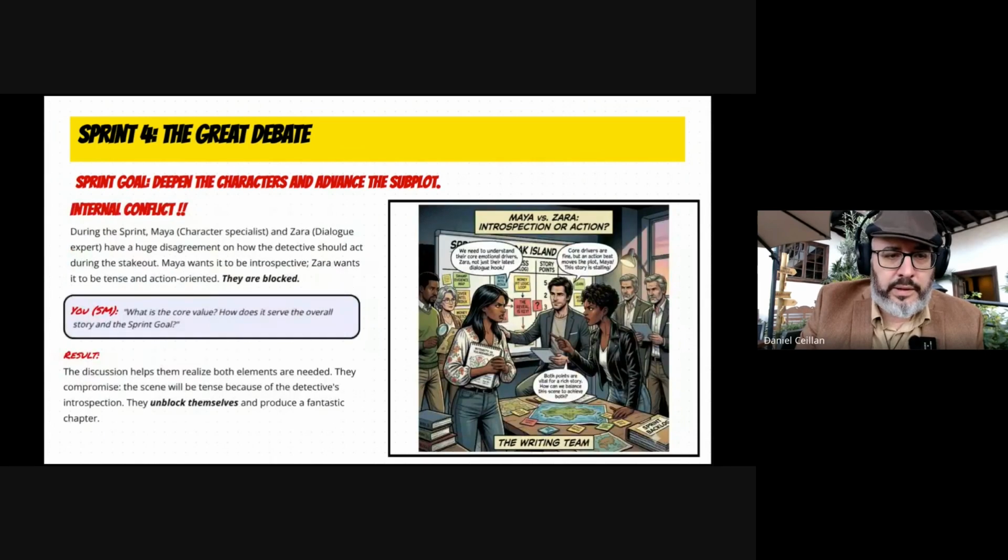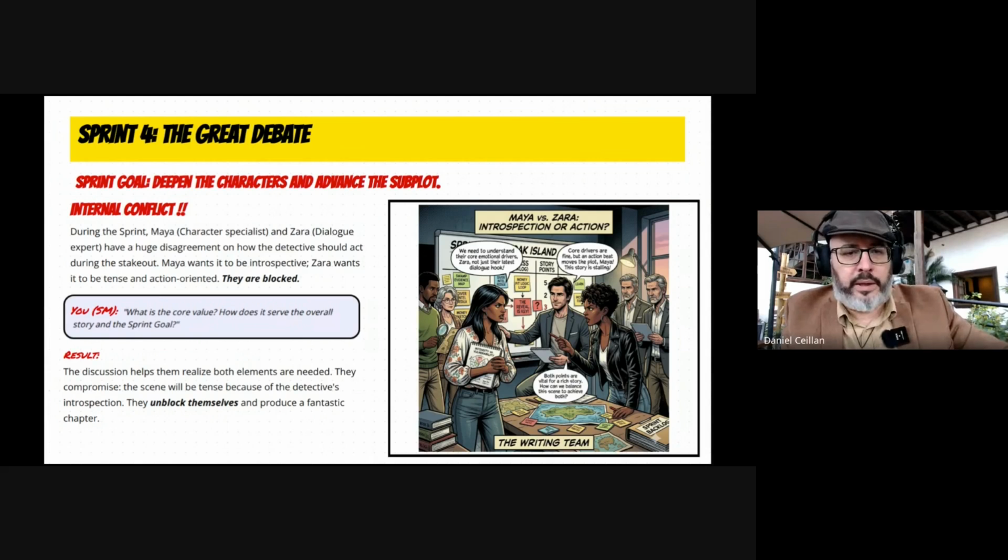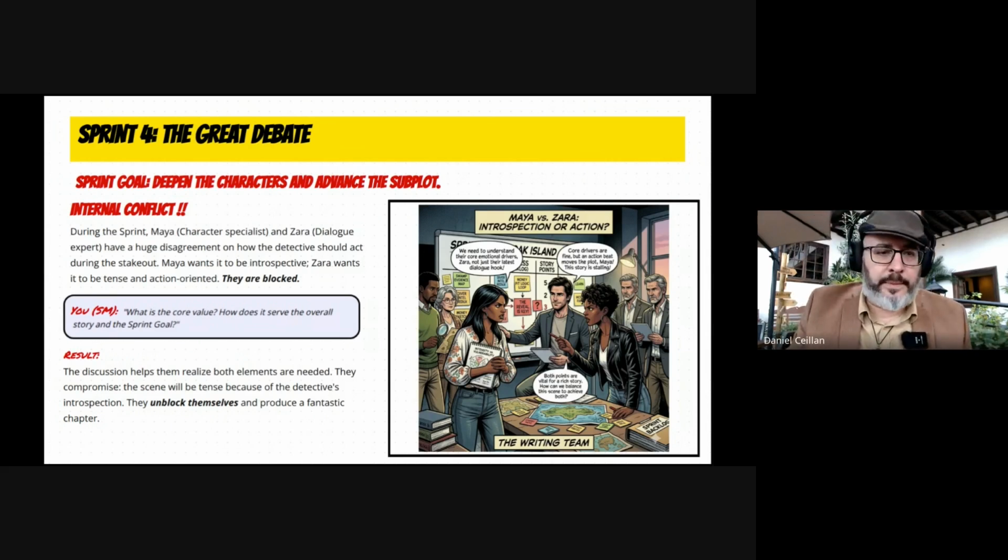But there is a problem between Maya and Sarah. They have a huge disagreement on how the detective should act during the stakeout. Maya wants it more introspective, and Sarah wants it to be tense and action oriented. So in this way, they are not aligned on how to do it.